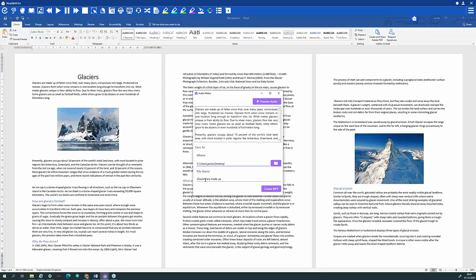It puts in a file name automatically. That actually comes from the first little bit of text that I selected there. But again, I can edit that, so I'll just take that little bit away. And then all I need to do is click on Create MP3. A nice change in this latest version of Read&Write is that you see a progress bar of it actually being made. In addition, this black bar appears when it says your MP3 is being created. All I need to do is click on Show for it to direct me to where that little MP3 has been saved, which of course is onto my desktop.